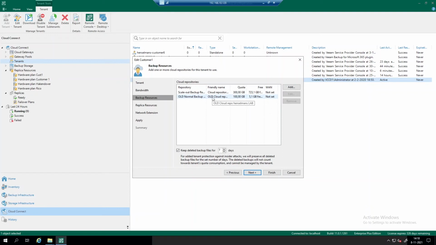Contact all your tenants and tell them that they have, for example, a couple of weeks or months to migrate all their backup jobs to the new cloud repository, abandoning the old cloud repository, and when retention has run out, you can easily remove it here and delete the data physically. This is the manual way of going directly to a scale-out backup repository without contacting Veeam support.